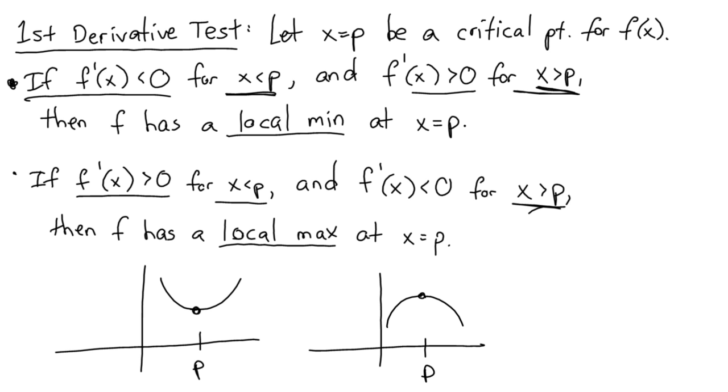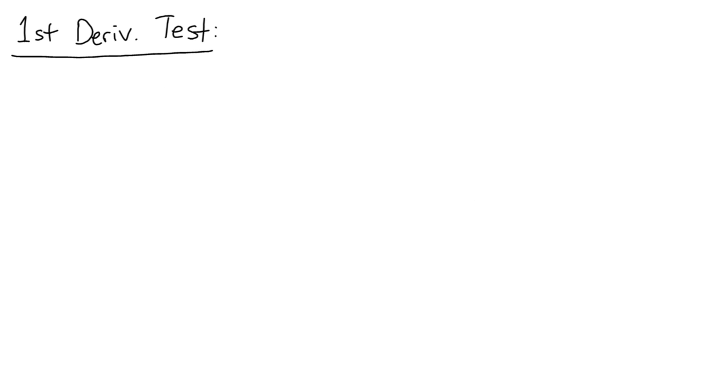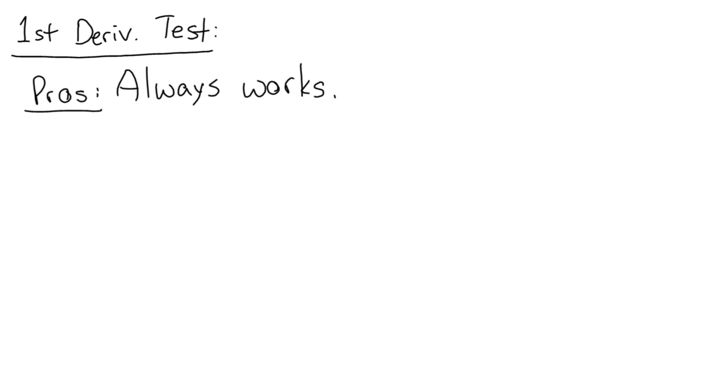So the first derivative test is great. We kind of love it, but it's not perfect. So let's talk about some pros and cons. One thing the first derivative test is really good for is that it always works. There's always something to be said for a test that always works, right? You can always, if you want to, use the first derivative test, and it will tell you what is going on at the critical point. Pretty nice. It also has the feature that you only have to take one derivative. So you don't need to take 2 or 3 or anything more than that. You just need the first derivative test, and you can do this.